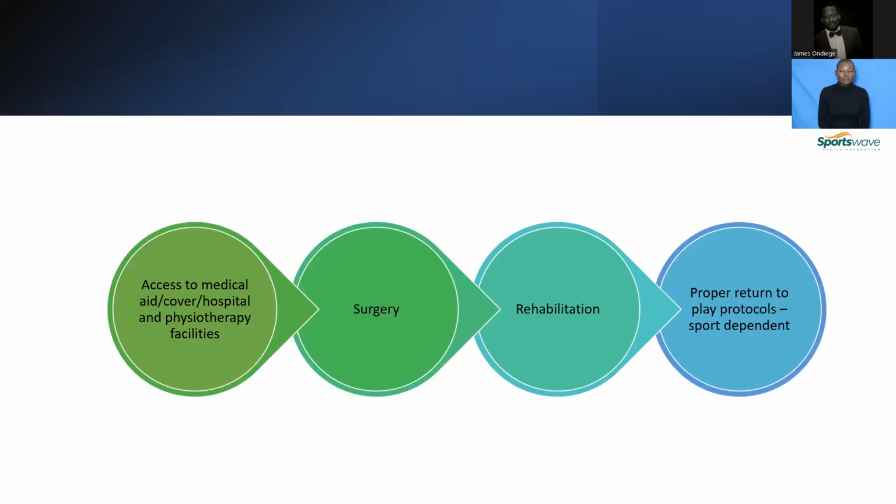In terms of management, access to medical aid cover and hospital. The reason for that is, when we're doing definitive management for an acute injury that requires management such as surgery, we need to have these with us. So for treatment of some acute injuries, say you have a fracture, you need to go and have surgery, you've got a tear of a muscle, a tear of a tendon, or a ligament, and you need to go in for surgery. Medical aid, which is insurance, and access to a hospital is very, very important.